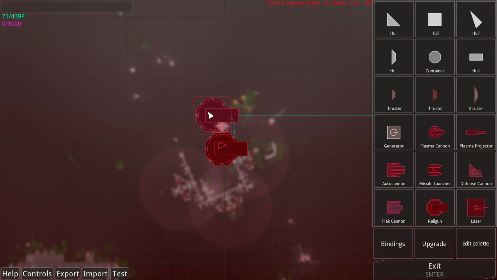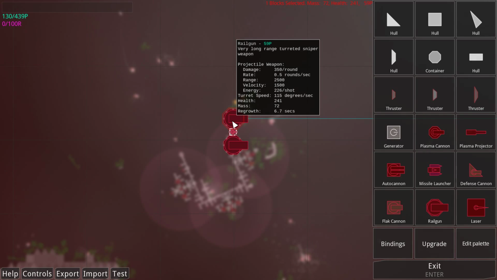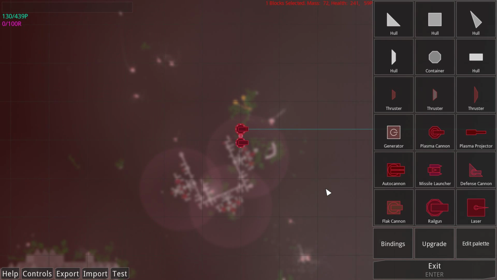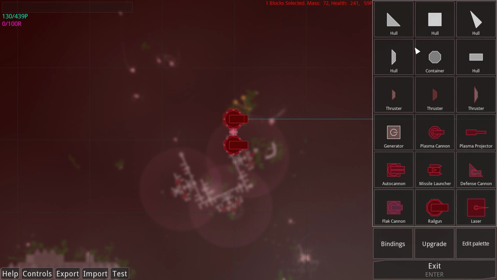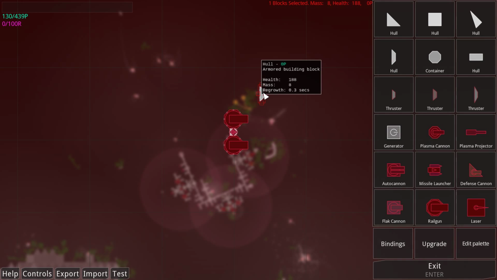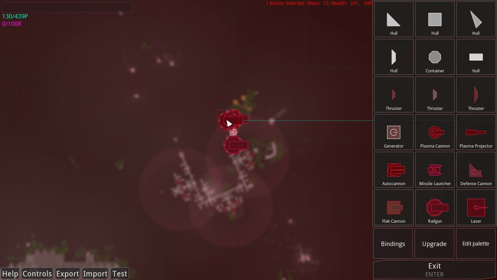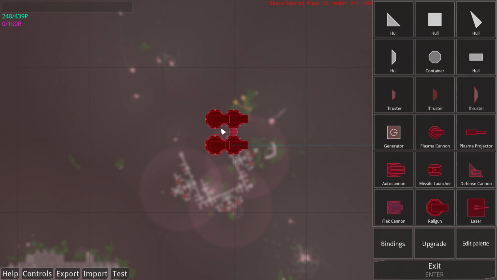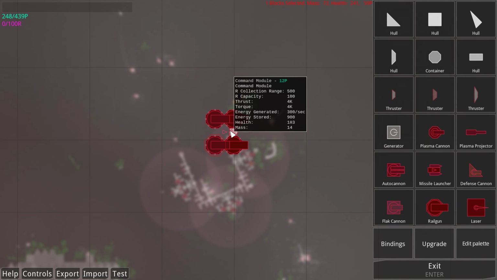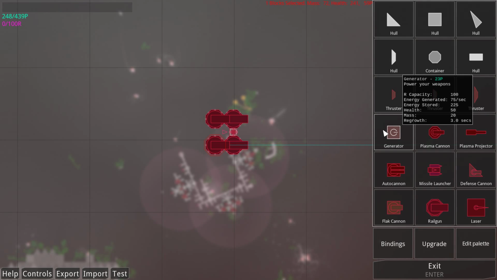Ooh, these are nice and big. What kind of HP do these got? 241 health. Not great. I have a really hard time making ships in this. Let's see, it's got 300 energy a second. This would cost like a whole weapon.